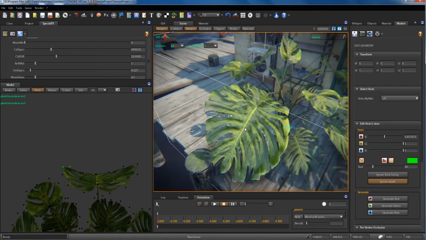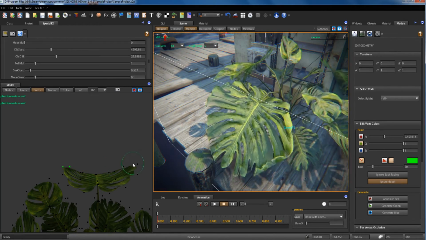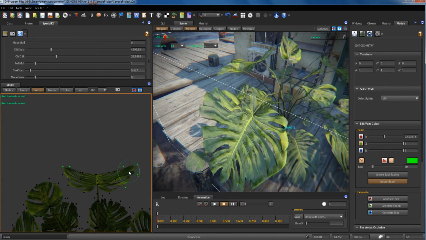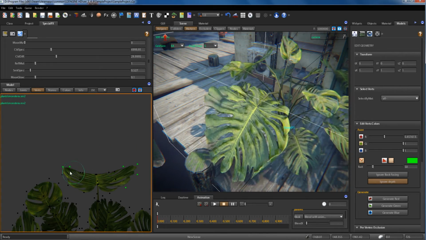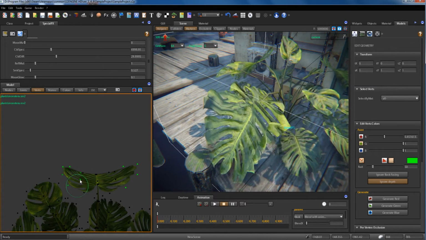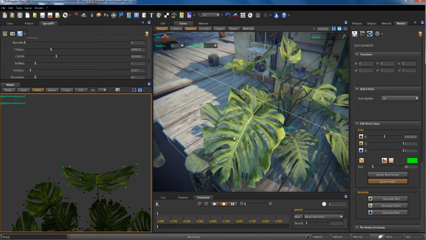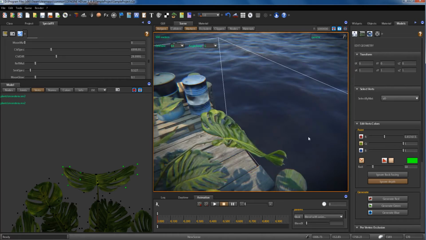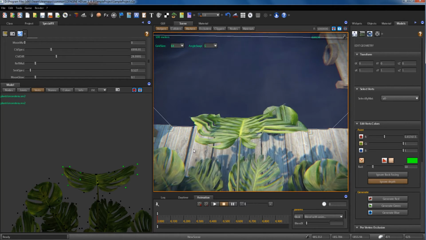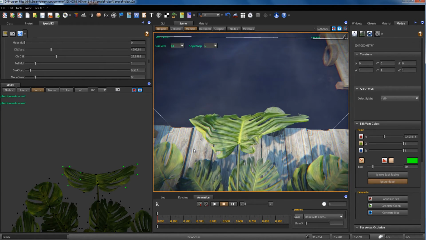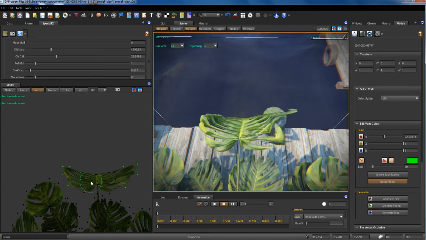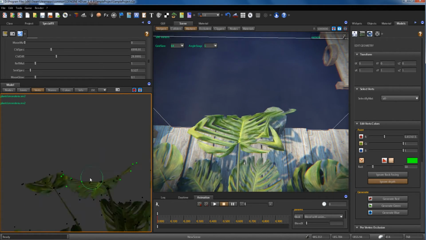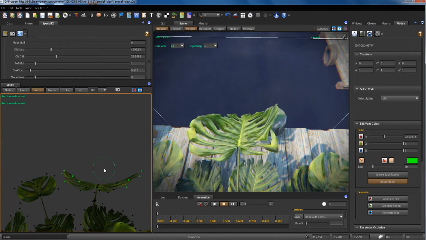This is the leaf. As you can see, the movement of the border of the leaf is changing horizontally. This is very exaggerated.